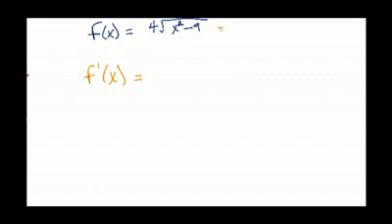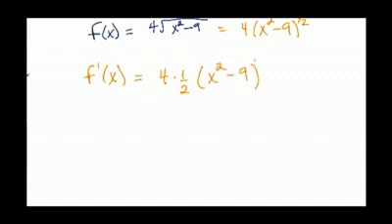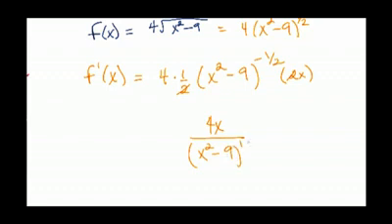in this case I would need to rewrite it first, right? X squared minus 9 to the 1/2 power. You bring down the exponent, you rewrite your expression, subtract 1 from the exponent, and then multiply by the derivative of the inside. You should be able to see that the 2 cancels out, or you could have canceled out with that 4 either way, and you're left with 4x on top. And that negative exponent tells you to bring down your base. And there's your first derivative.